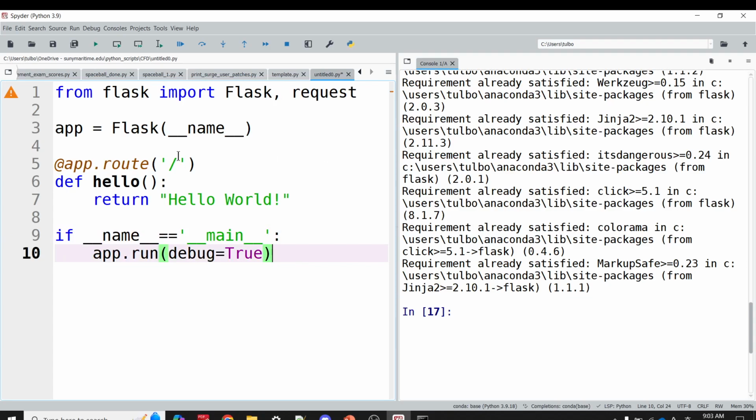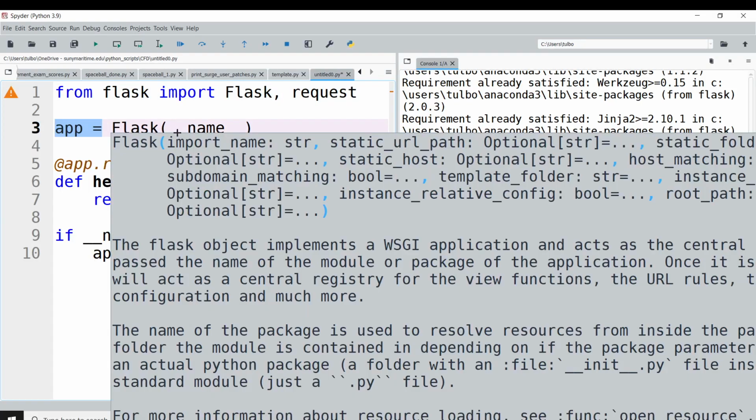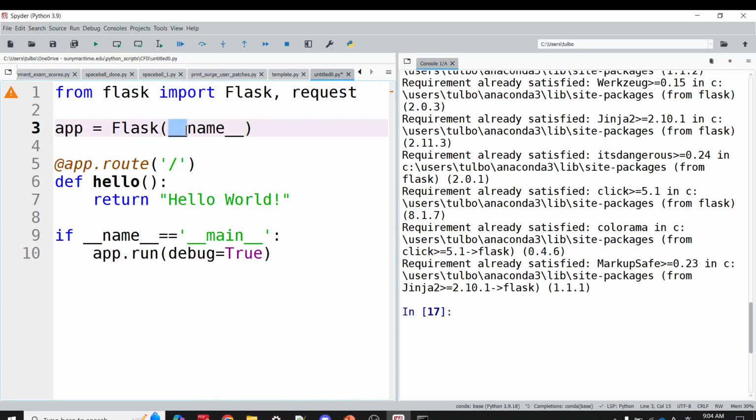So first of all, this is almost boilerplate code here. You have to import Flask from the Flask package, and you would always write app equals Flask of name. Now, what is this name variable? It's the name of the program that's running right now.